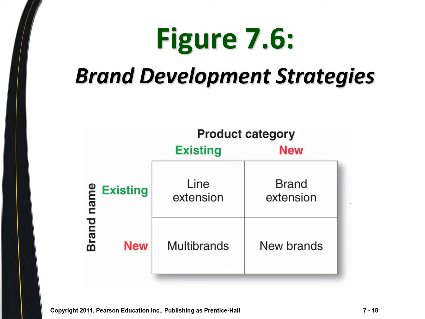So we're going to talk about brand development strategies, and there's basically 4 different brand development strategies: line extension, brand extension, multi-brands, and new brands. And you can think of this in terms of a 2x2 table. So the product category, that is, is it a new product or an old product, so existing versus a new product, and then the brand name being existing and new. So using an existing product with an existing brand, this is just extending your line, the brand. So this is like more products within the same product line.